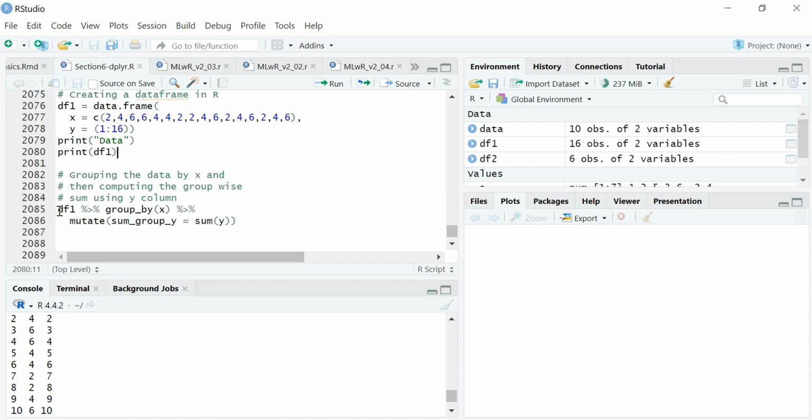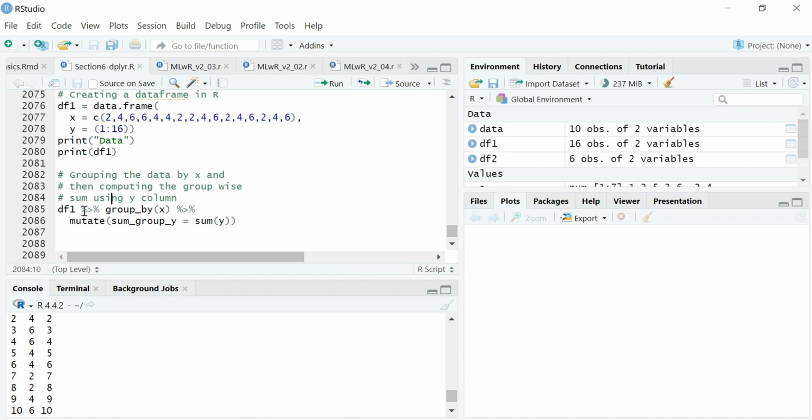For this purpose we can use df1. The dplyr package is special because it allows an operator called the pipeline operator. This symbol, percent, greater-than, percent, is a combination of three symbols together, called the pipeline.